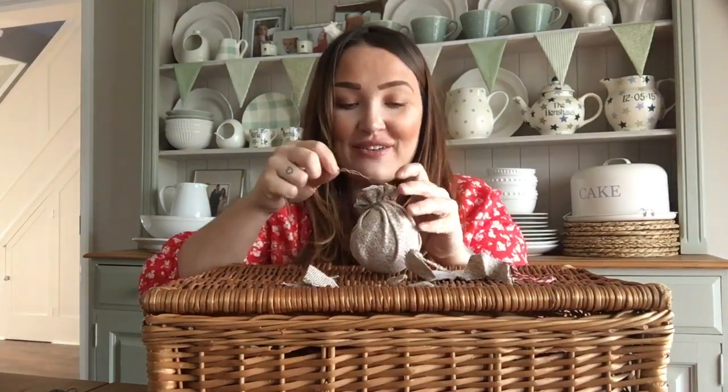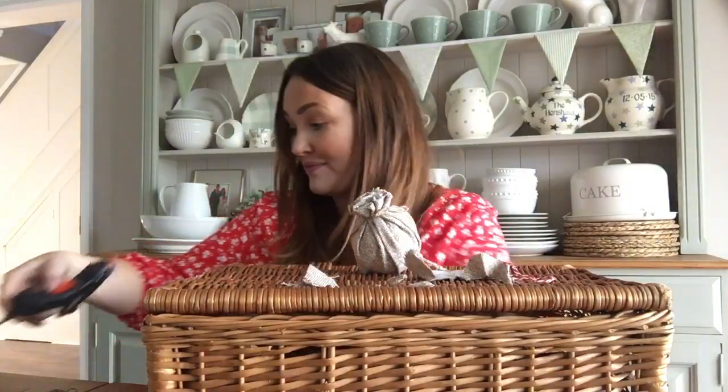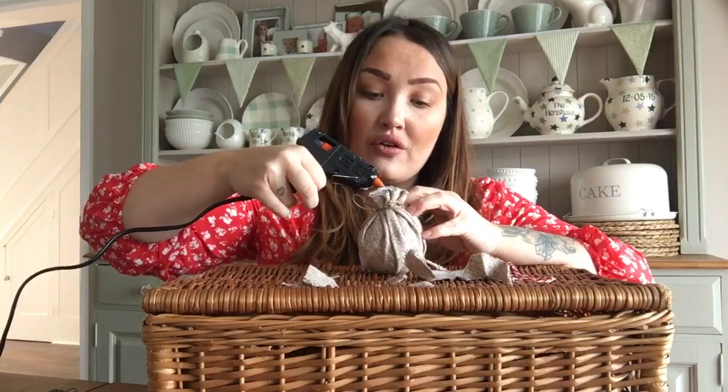I'm gonna struggle to find the hole now. Do you know what I'm gonna do? I've got the hot glue gun at the ready. I'm gonna hot glue it on. We'll see if that works. Rule to oneself, do not put hot glue on your fingers because it hurts.